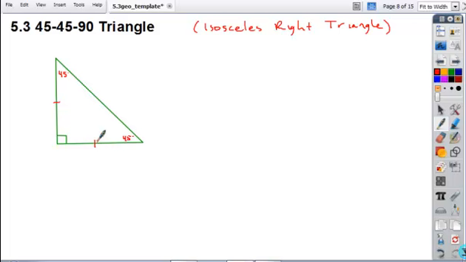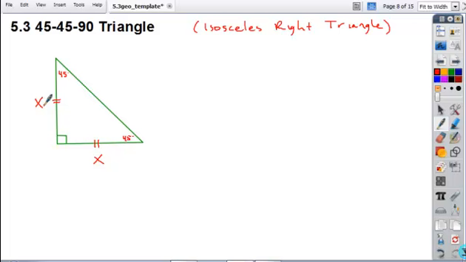so you're looking at equal sides, because these angles are equal, that means the sides opposite them are going to be equal, or you're dealing with an isosceles triangle. Okay, and so if you look at the pattern for this, if we assign the leg to be a length of x, what does that mean the other leg would have to be? The legs are equal, so also an x.